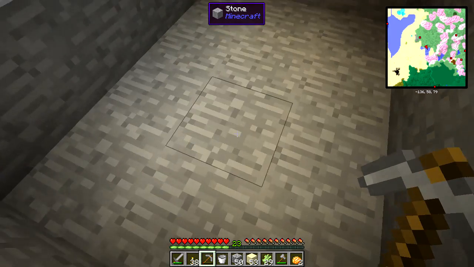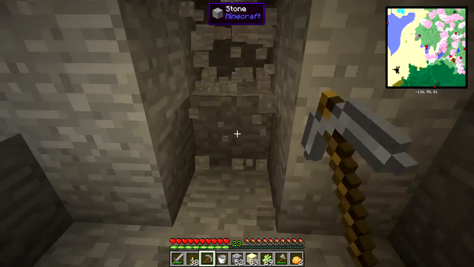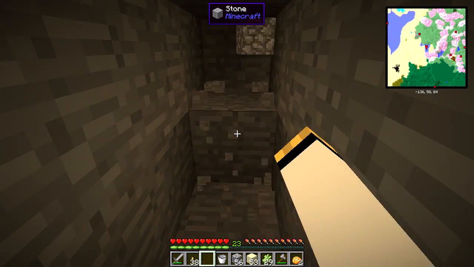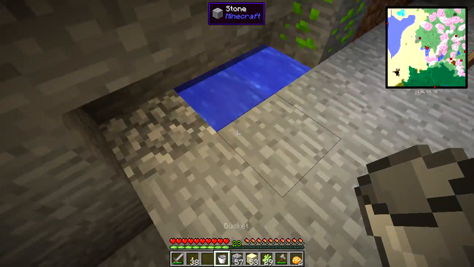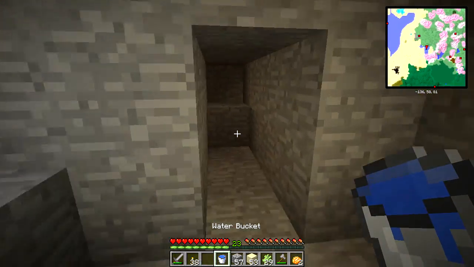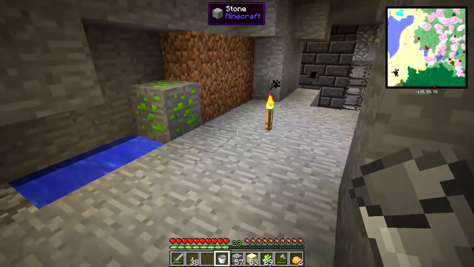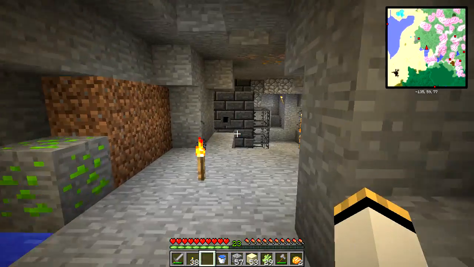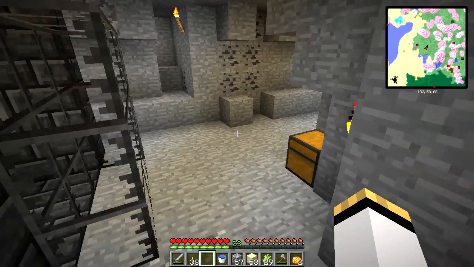So, 1, 2, 3, 4, 5, 6, 7, 8. Apparently I'm going to need another pickaxe. Okay. If I'm correct, if I put water there, it will flow. Not quite perfect. I'm going to go make myself one more pickaxe. Do I have wood on me? I do not. I should start carrying some wood around.